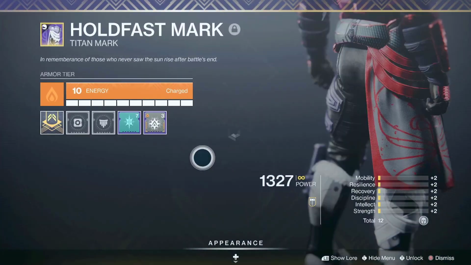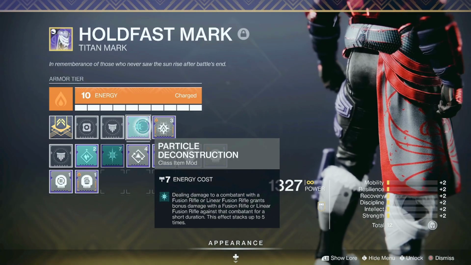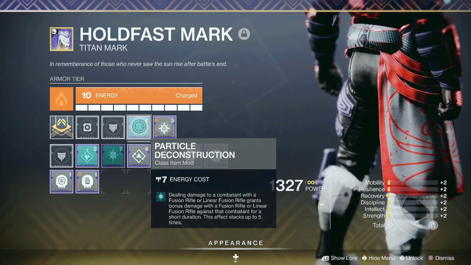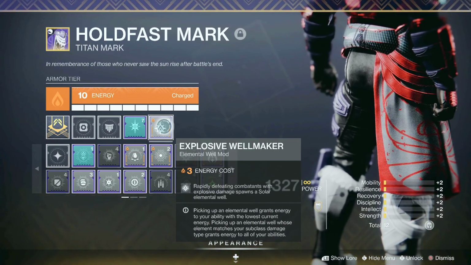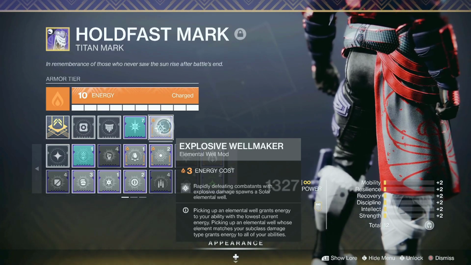In our subclass item, we are using Explosive Well Maker as well as Particle Deconstruction. You already know what Particle Deconstruction does as far as dealing damage to bosses, etc., with the fusion rifle for this season. So our main thing is Explosive Well Maker. Now this is the mod that is very important for the build. It says rapidly defeating combatants with explosive damage spawns a solar elemental well.